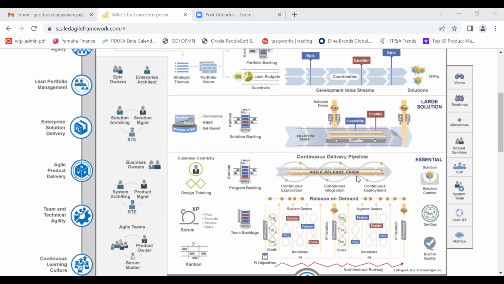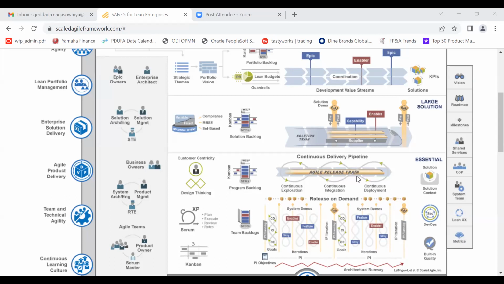Thank you. Right, so here we are doing continuous exploration, continuous integration, and continuous deployment as soon as you develop it. Have you heard about the DevOps concept? Yes, ma'am. DevOps is doing this actually. Whatever you're developing is just sent to the cloud, and then the cloud does all this pipeline work and gets it delivered. DevOps is mainly doing this release on demand.